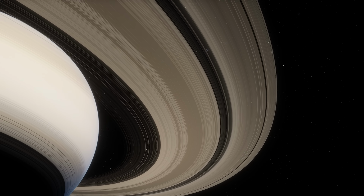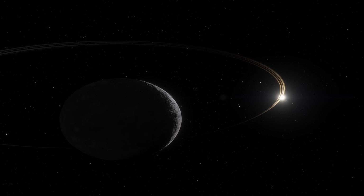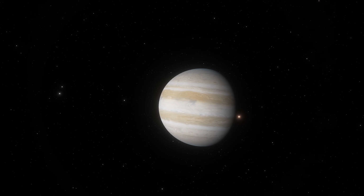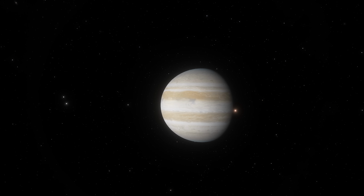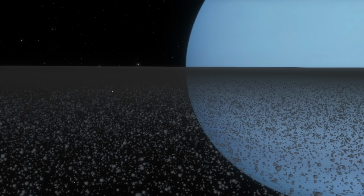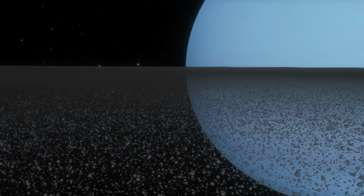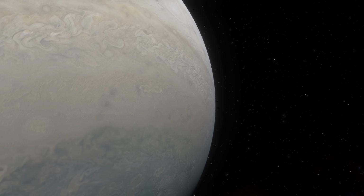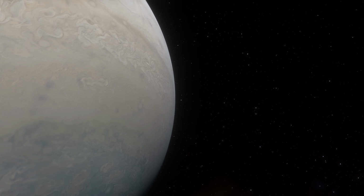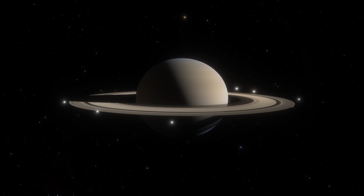This is how we think Saturn, Neptune, Uranus, and the dwarf planet Haumea got their rings. As for Jupiter, well, they are more likely to be primordial in origin, and so it would seem that we have evidence of both ring-forming hypotheses playing out right here in our own backyard. But of course, Jupiter's ancient and tenuous ring system is nothing when compared to that of its sibling. In fact, nothing quite compares to the rings of Saturn.